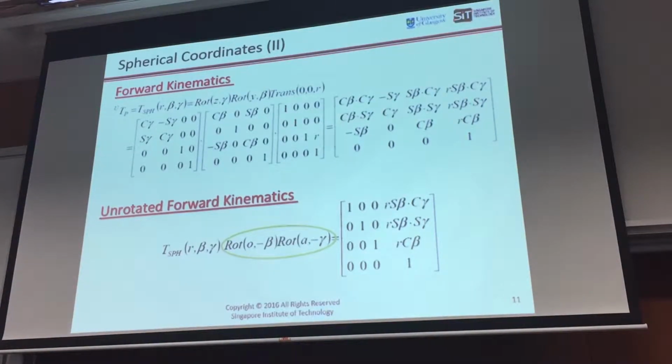Okay. So why do I keep saying rotation? What does that mean to you? I hope that you will get that. Okay, let's say if I talk about rotation O minus beta, why do I keep emphasizing that this is in reference to the y-axis? Because this will give you your rotation matrix, which is a rotation about y.